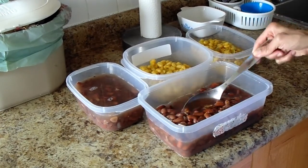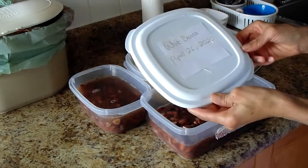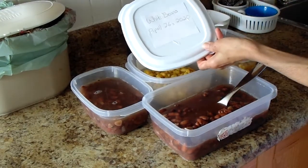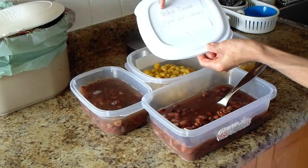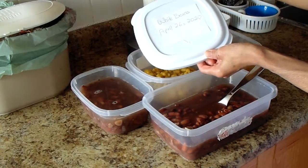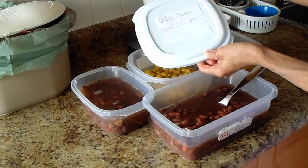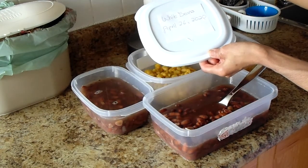So now I'm going to show you. You see, now you have to label them, right? So this lid goes for this one. You have to write whatever food you cooked, and then you stick it onto the lid, because you have to know what you cooked and what you're going to freeze, right? So when you look into the freezer, you're going to know what is in each container.